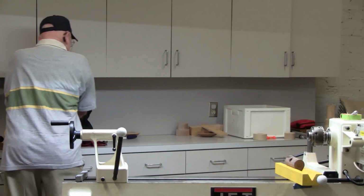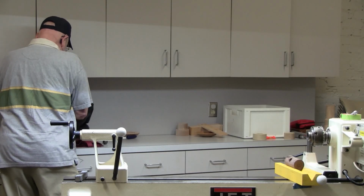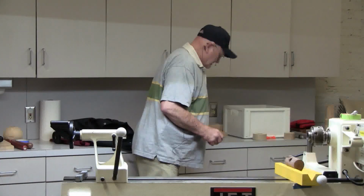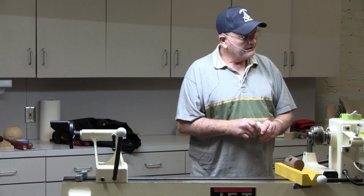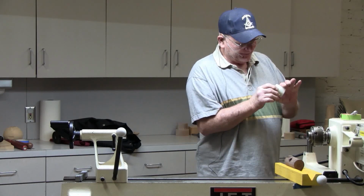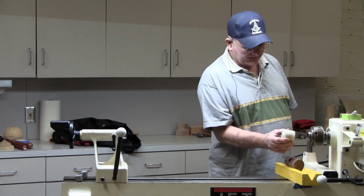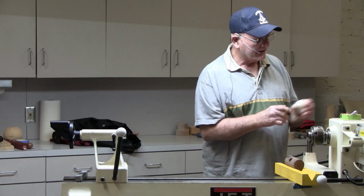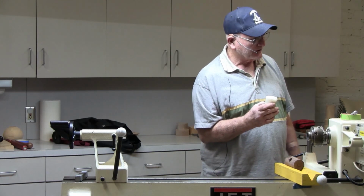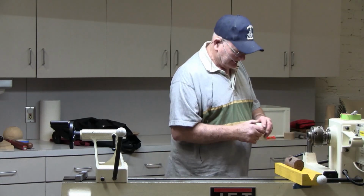I think I've had this last one up here before. If I can find it. If you ever wanted to drill a hole in a golf ball so that the insignia was dead on top, well, I simply turn a little piece of plastic, drill a hole in the bottom, and you center this to wherever you want it and chuck it up in your lathe, and you will have your hole where you want it. I was making bottle stoppers and using golf balls on top, so I wanted the name to be on top, dead center. So I made that little thing, which is fairly simple to make.